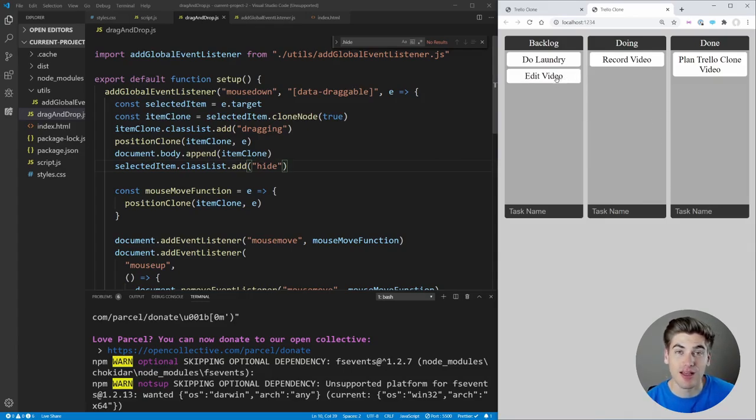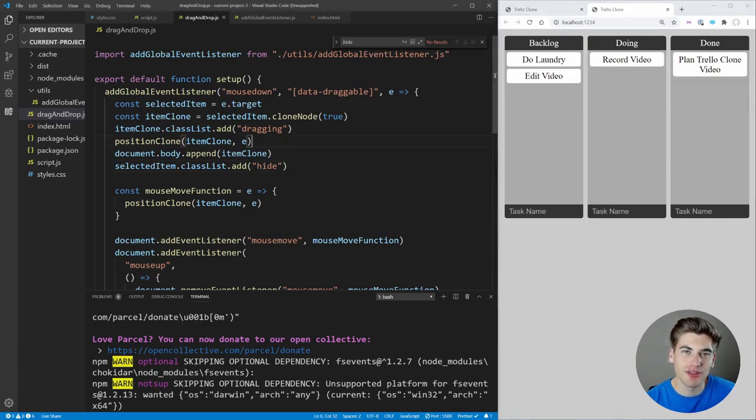That's really great, but one slight problem is that when we click on this, we don't want the top left corner to be where our cursor is. We want it to be wherever we click inside this item. So if we click on the D, I want the D to be where my cursor is and where I move this around from, instead of the top left corner up here.